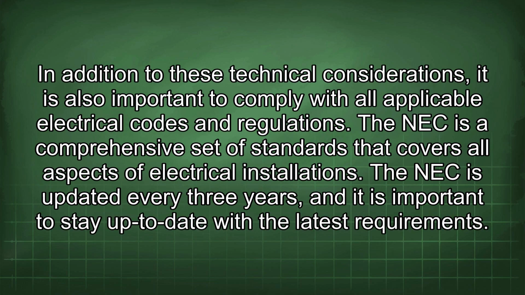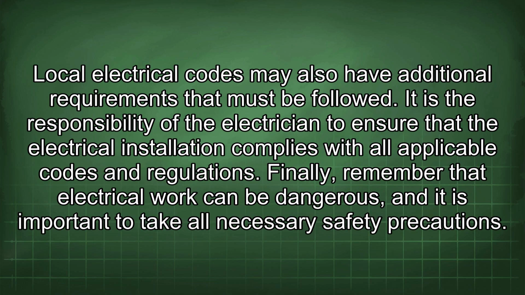In addition to these technical considerations, it is also important to comply with all applicable electrical codes and regulations. The NEC is a comprehensive set of standards that covers all aspects of electrical installations. The NEC is updated every 3 years, and it is important to stay up to date with the latest requirements. Local electrical codes may also have additional requirements that must be followed. It is the responsibility of the electrician to ensure that the electrical installation complies with all applicable codes and regulations.